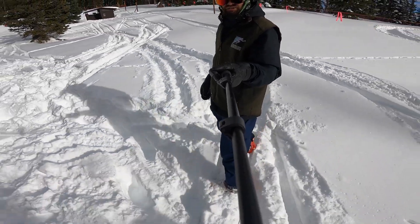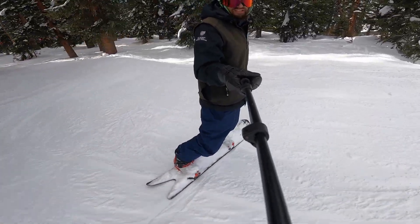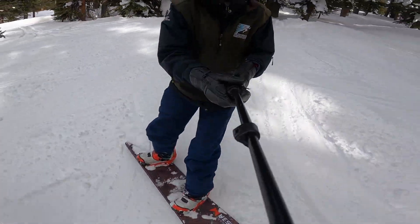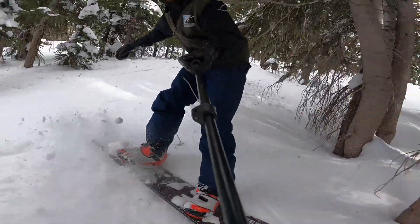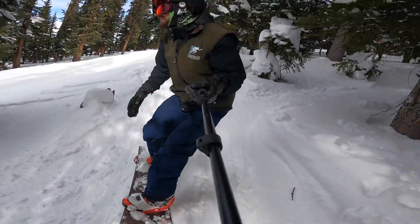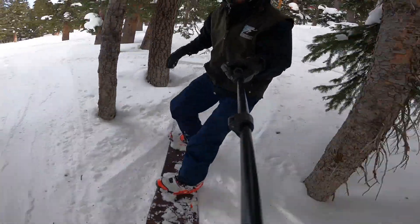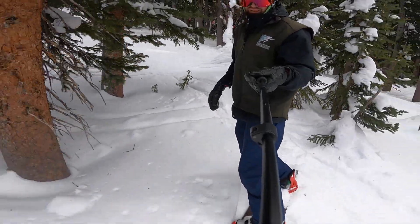It allows access to this area I'm heading into called Resolution — the resi trees, as we call them here in Colorado. The snow has been nicely preserved in here along this ski area boundary, which is right behind me. I'm just going to see what these Resolution trees have to offer. Pete's lift allows access to pretty much the last location that couldn't be reached by other means other than a chairlift.